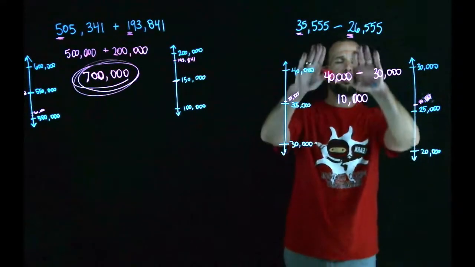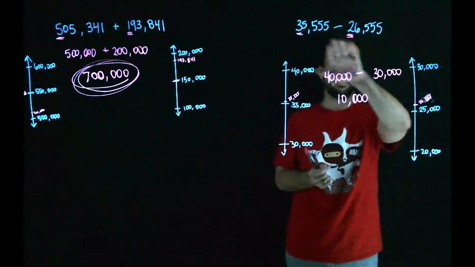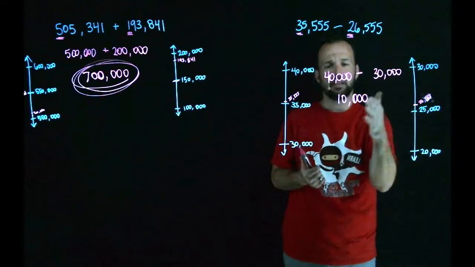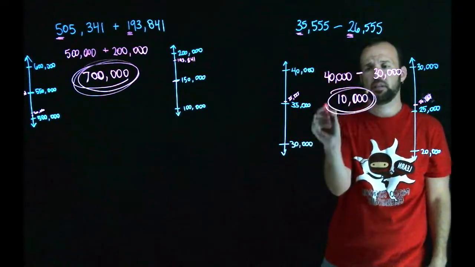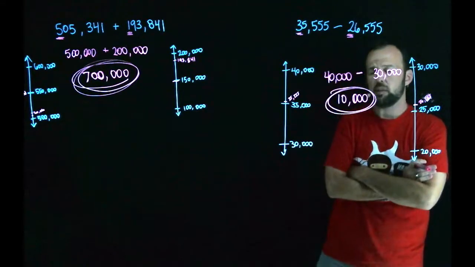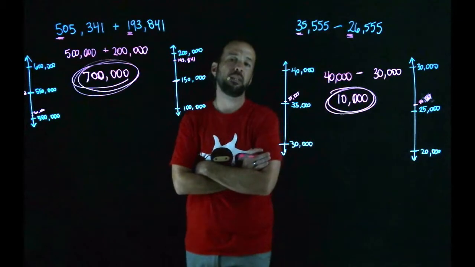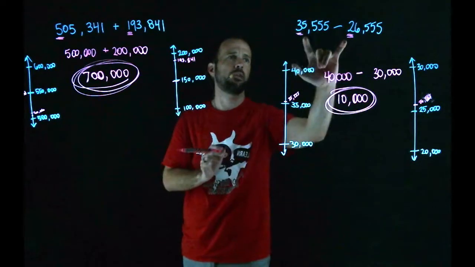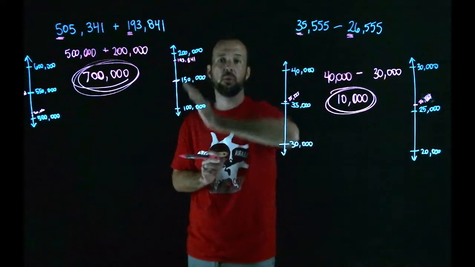So hopefully my answer, when I subtracted them using the standard algorithm or whatever it is and did it completely, I would get something close to that. Now this is a pretty good estimate, right? Can you think, is there any different way I can round that might give me a closer estimate? Because here we rounded to the 10,000th place, to the greatest place value, right?